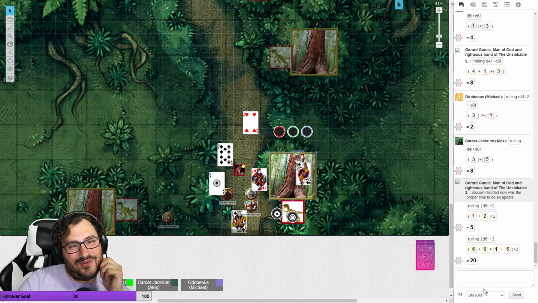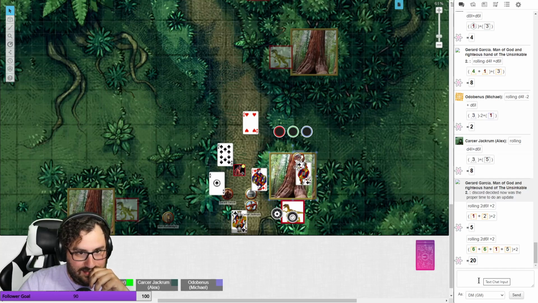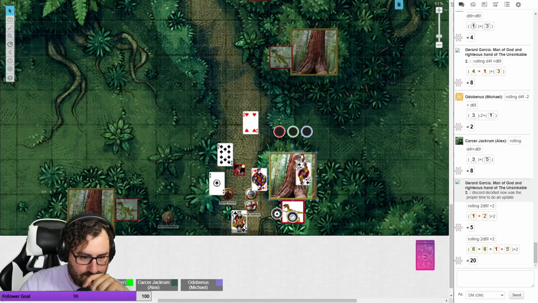All right, so that's a hit with a raise. What's a raise with shooting do again? An extra d6 is what we were doing last time. Okay, damage. Extra d6. For the most part, it's pretty much always an extra d6.